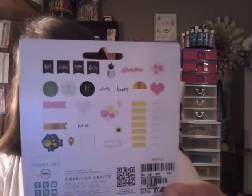And then, okay, and this was $1.49, and this was $1.49, and it is Project Life die cuts. It's got all those. It says includes foil. Yeah, I guess they're foiled ones. And then I got this one was $1.49, and it's little paper clips, I guess you call it. Thumb bones, I think.